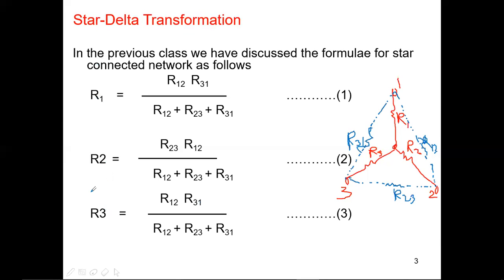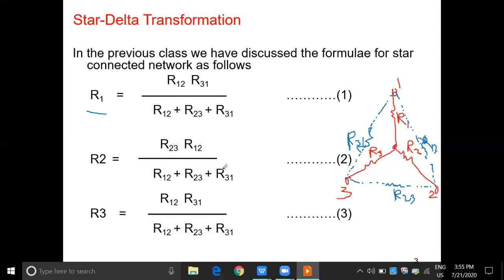While solving the derivation, you need to write the equations of the known parameters R1, R2, R3. You got these equations while solving the conversion of delta to star. From that, R1 is nothing but the two adjacent arms, R12 times R31, divided by the sum of the total arms of delta. On that basis you got the known parameters R1, R2, R3. From here, you use those three equations.